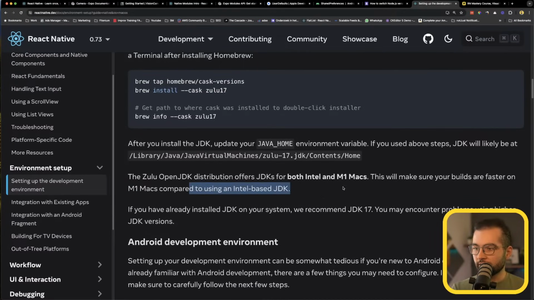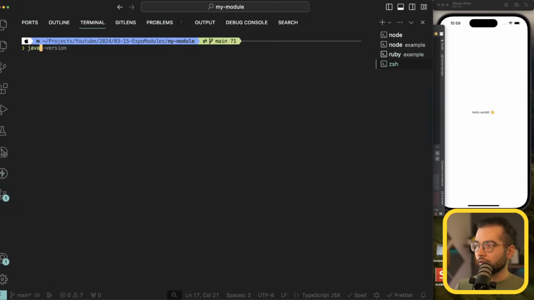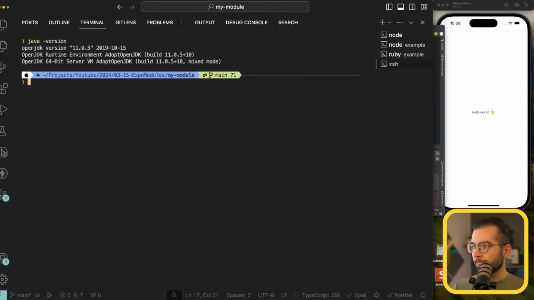Oh, that's nice. How do I know what version do I currently have? Java version. It's 11. So very, very old. I need to be on 17.